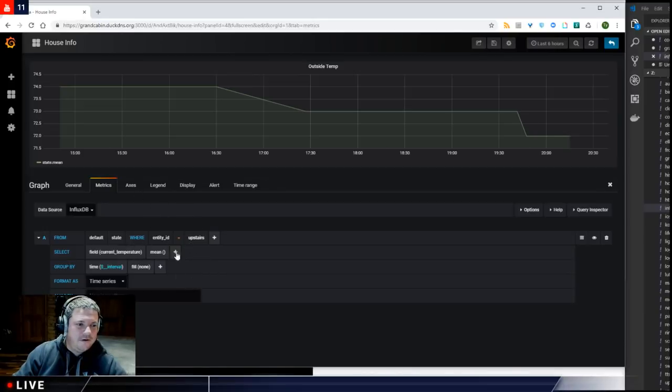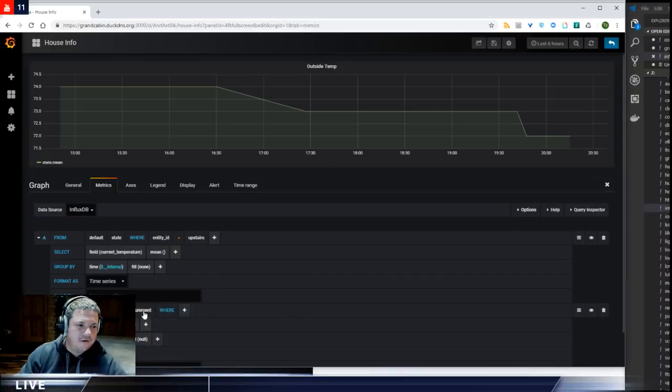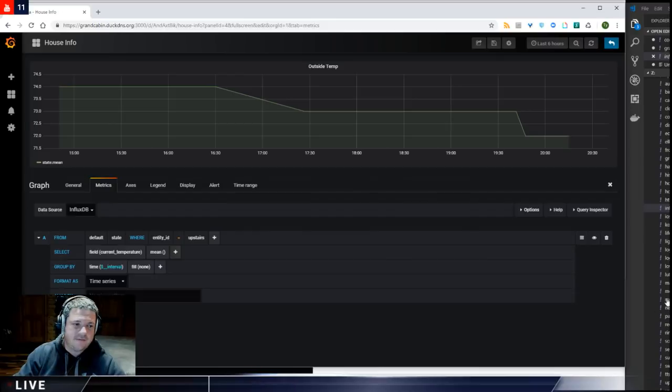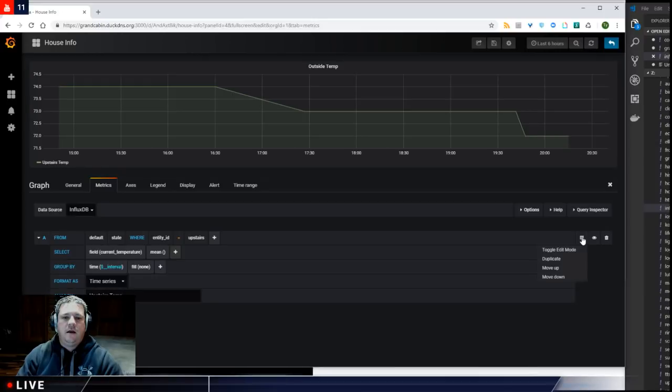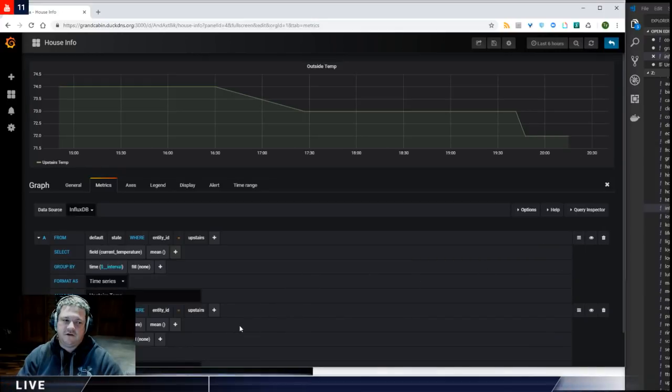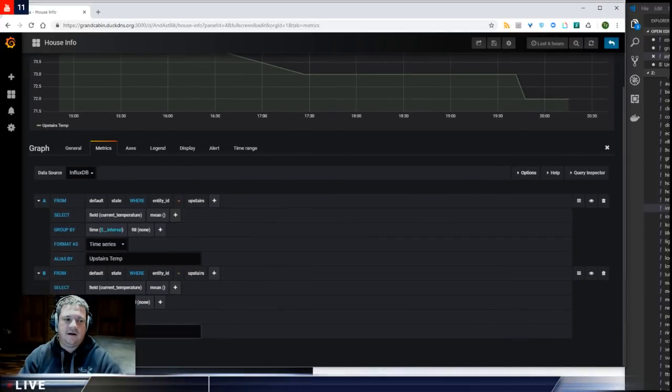All right. So you do this for each entity that you want to graph. So we would just add another query, but you don't have to do it this way. Instead of typing all that in, and by the way, this is where you would name it. So this is where it would be upstairs temp. And then you can go here and duplicate it, which is what I did earlier, which is why it said upstairs temp.